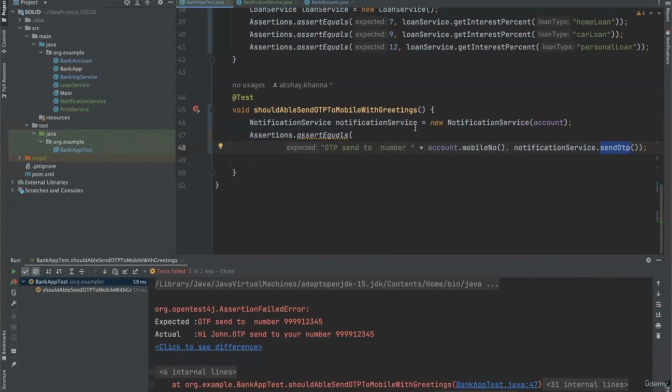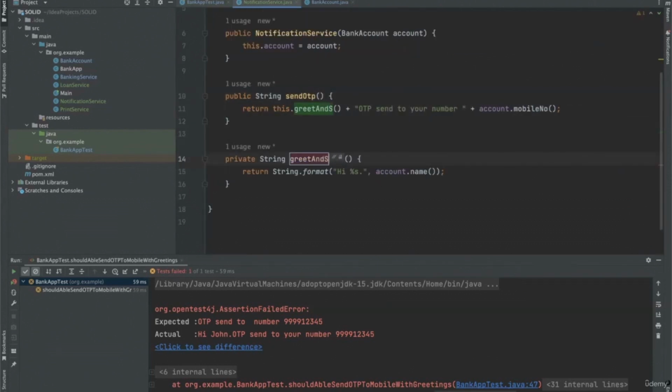Or let's just, instead of greet, I can say, I will send OTP to mobile with greetings and disclaimer. Let's do it for disclaimer too. That looks better. Disclaimer. And I can simply go to my method, send OTP, and there I can have hi John, greet and disclaimer. Disclaimer: hi John. I can then have please don't share this OTP with anyone. Right? So I can do this.